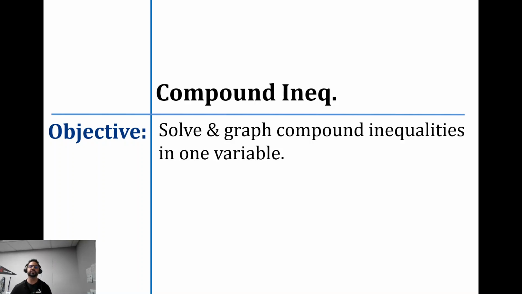Great news is, again, you're still using your solving equation skills, but our graphs have gotten a lot more complicated because it is a compound inequality. So our goal, our objective, again, is to solve and graph these compound inequalities. Good news is we're still working with one variable. Previous years, we have actually talked about double variables, and that definitely makes it a lot more complicated.